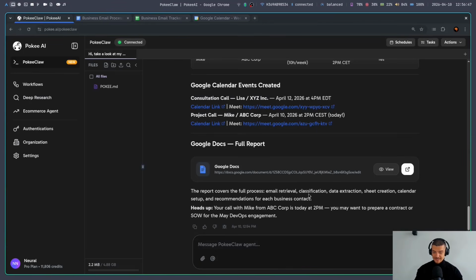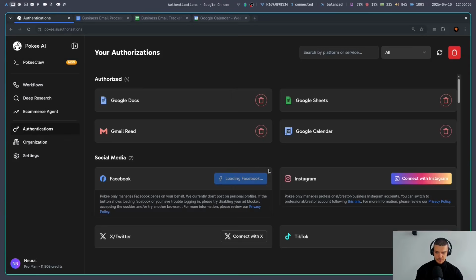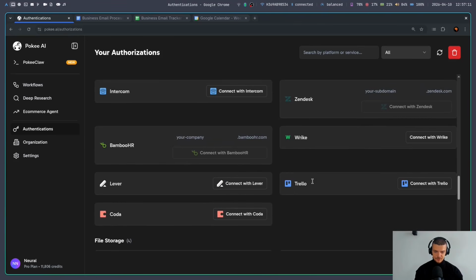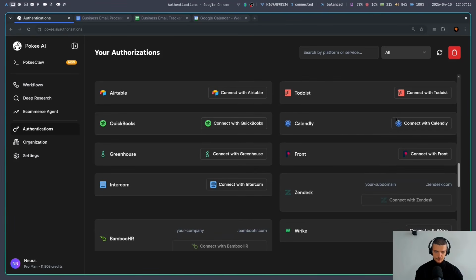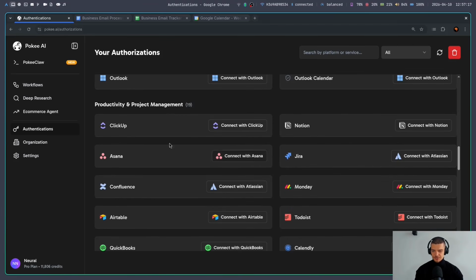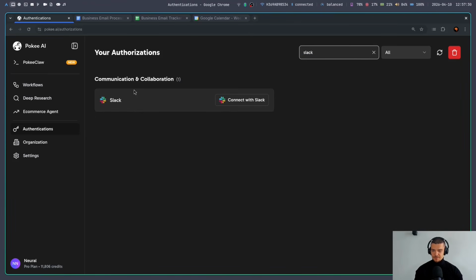Now, of course, you can extend this, you can keep chatting with it, you can do whatever you want, but also you can integrate more of these tools. So right now I just used Google's ecosystem. I can also combine it with something else. So for example, maybe you have some Trello integration that you want to work with for tasks or projects or Todoist, or you have some Notion system that you want to hook up, or you have Confluence or Jira, or maybe you have some GitHub automations that you want to work with. Another typical one would be Slack.